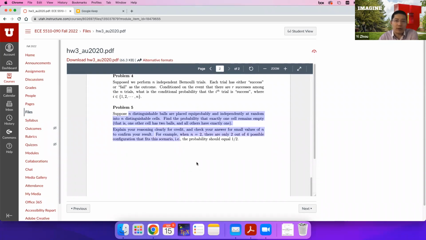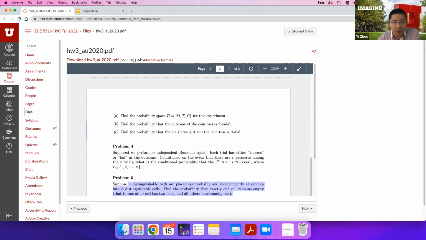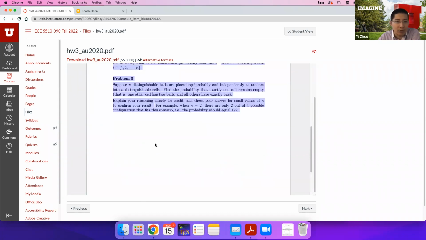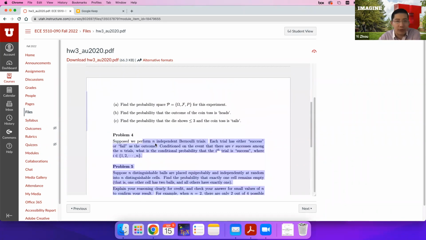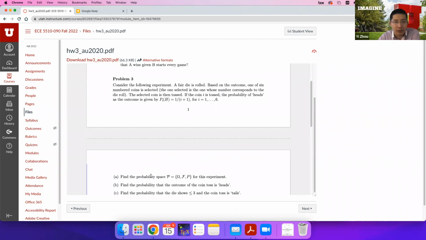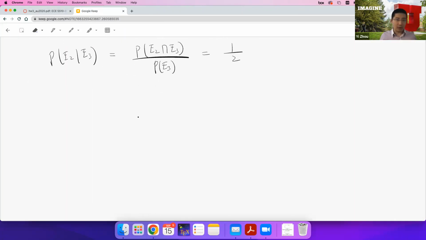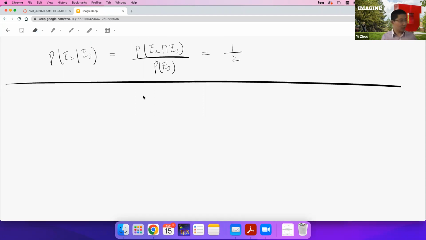So I guess you can at least work on the first 3 or 4 problems. Oh, I think 4 and 5 depend on lecture 6, but you can at least work on maybe the first 2 or 3 problems. So I will set up a deadline later because we haven't finished lecture 6 yet. But I think we can start to talk about it.